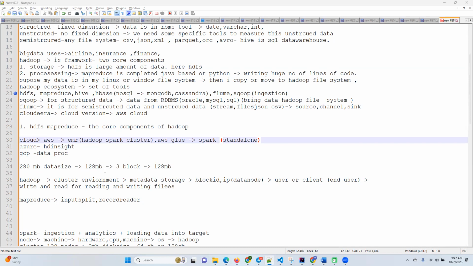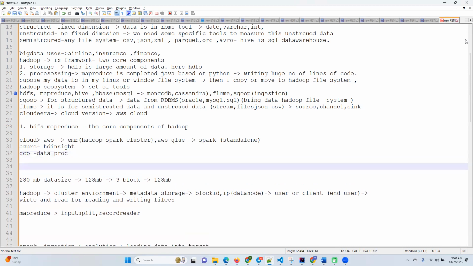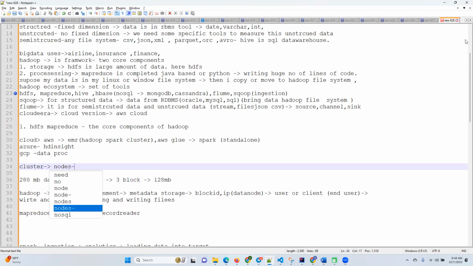High availability is a main factor. Suppose my system is not highly available, then what is the use of my system? If a website is not available 24/7, then it is of no use. The same thing applies here: if my system is not highly available, it's no use. So there is replication of the data. That is the reason we use a cluster, and a cluster has nodes. If one node goes down, another node has the same copy of the data. That is called replication. Slowly these terms will come: replication, high availability.